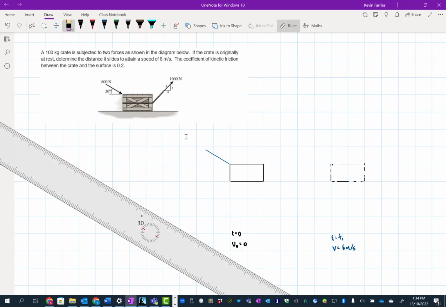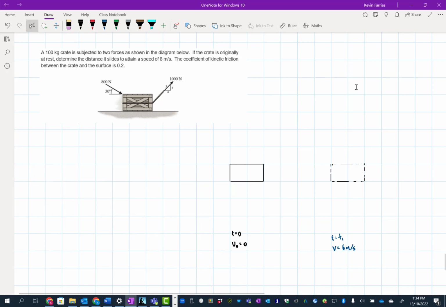Now, let me just think about this before I gung-ho go ahead. Rather than do that, we're going to have to figure out the components of this. So it's traveling, you can see it's on a surface, it's going to be traveling in the x direction. So in reality, we're going to be wanting the components of these forces. So we'll just draw the components onto the free body diagram. We'll use components of force in direction of travel, to find u, and so therefore we need to find those components.